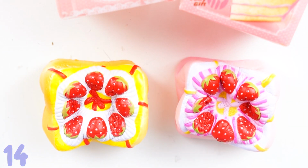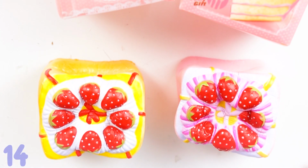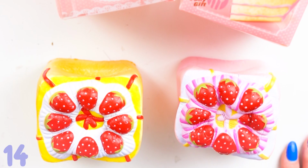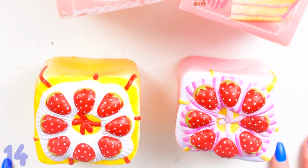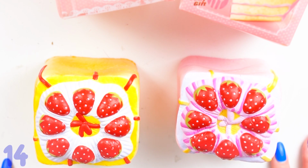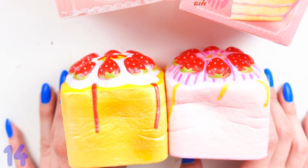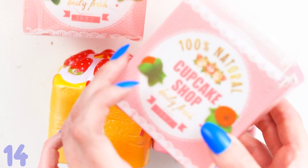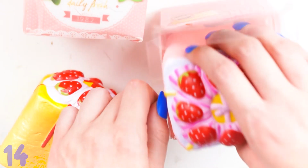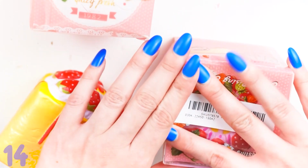Just look at this. They are so slow. Oh my god. They're just so slow. Look at them. Have you ever seen anything better? I mean, you've probably seen cuter squishies, but the texture, the smell, the paint on them, everything is amazing. The packaging is absolutely gorgeous. I love the packaging so much, and that's why I still keep them in the boxes, just because I don't want them to get ruined. I love it, and yeah, that's how I store these babies.